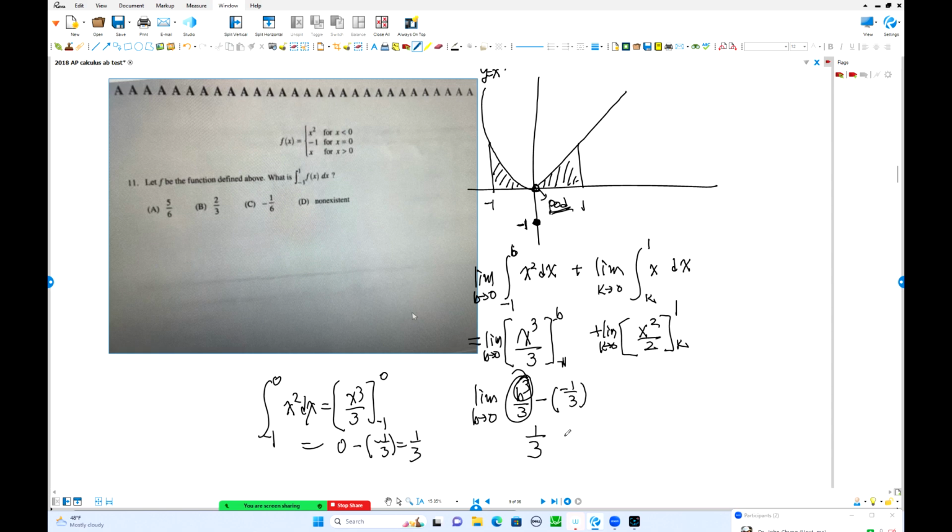Second one over here, k equals 0, right? Just put this number 1 there. 1 over 2, isn't it? k squared over 2, when k equals 0, that is 0. So when you add these two, this area is 1/3, the other area is 1/2. But this point has no dimensions. The sum of these two numbers is 5 over 6, okay? That's the area.